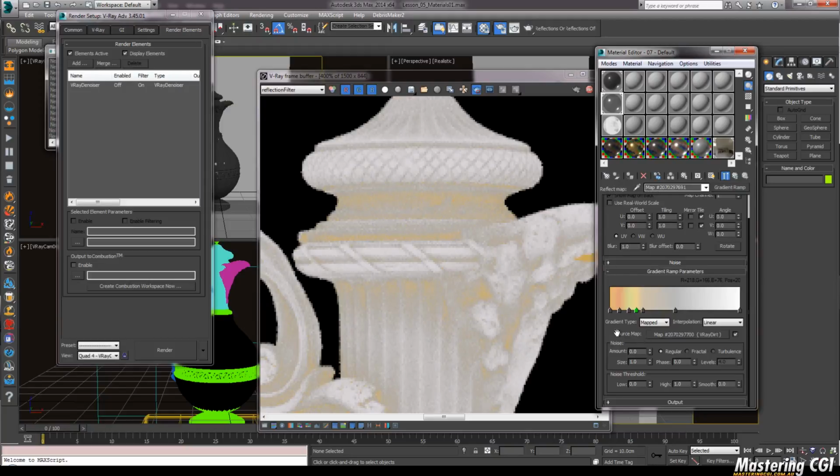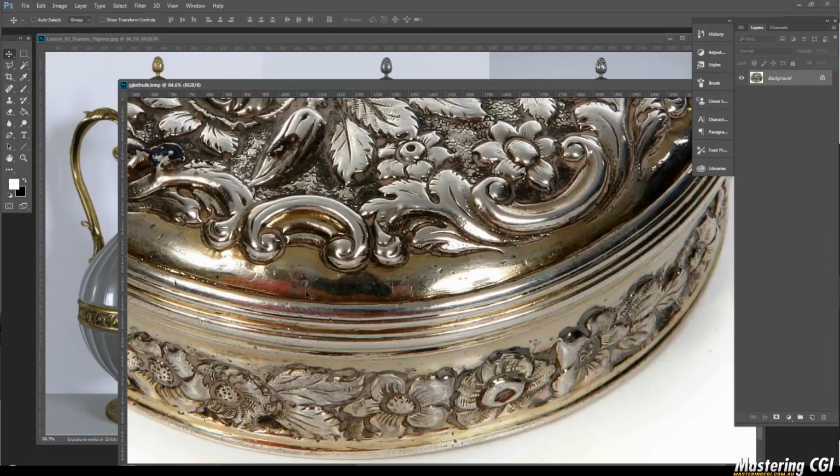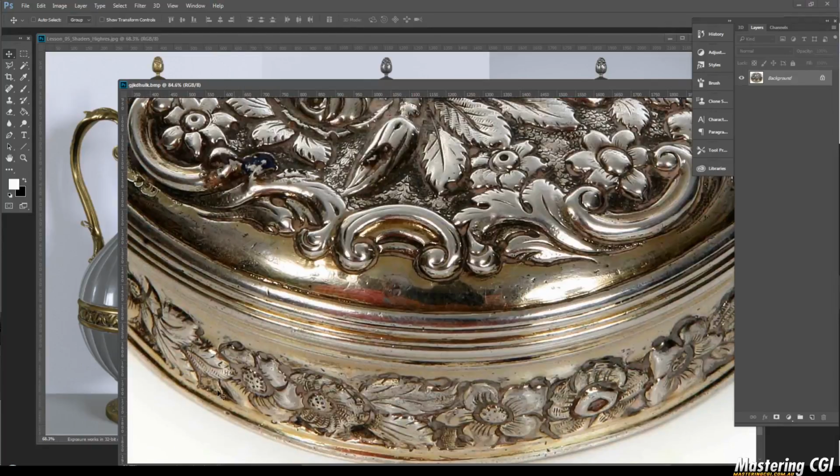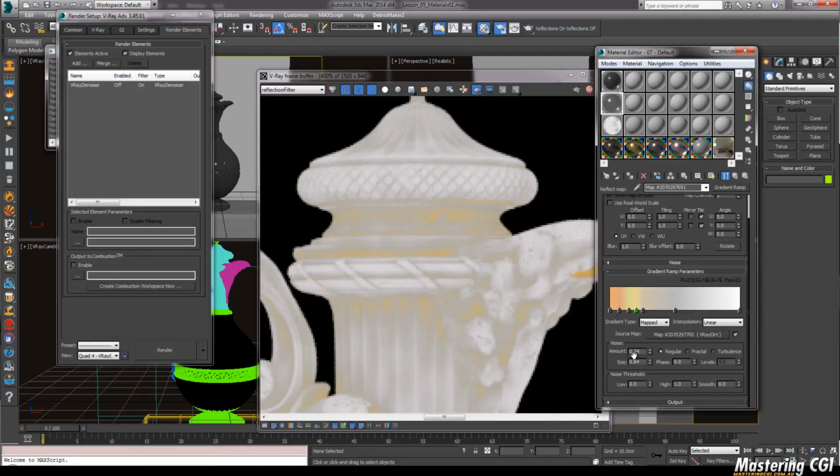The other benefit of using a gradient ramp like this is we've got a very quick way of distorting this so that we introduce a bit of noise. So in the noise slot here, just drag this value up, and you might want to play with the size. And straight away we can just vary where this is coming into place. Like the reference, it's not the same thickness everywhere. But of course, this is just one way of achieving that result.